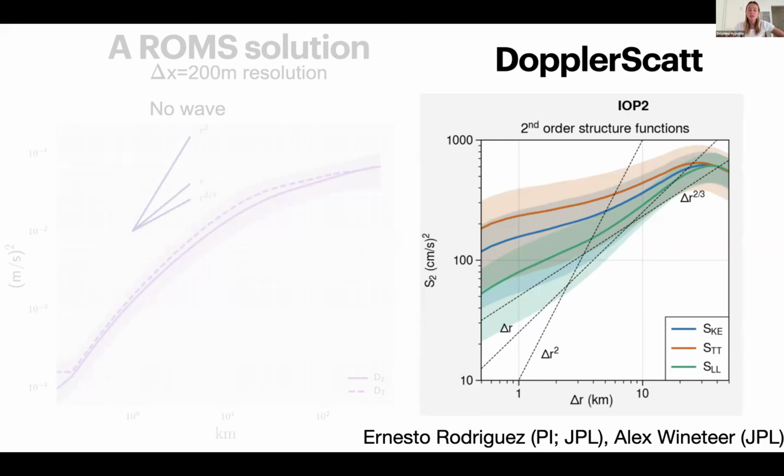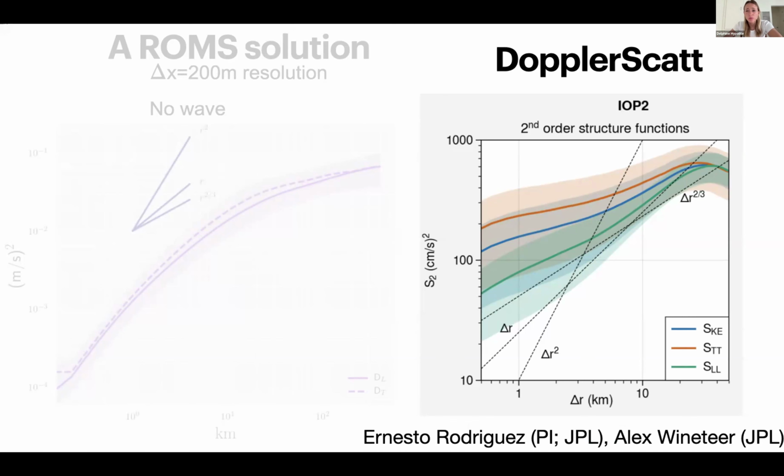So they've been showing us statistical results, which is a great way to get a sense of what we observed statistically over, for instance, one deployment or a couple of deployments. That is really what we're looking at. And so they've been talking in terms of second order structure function.